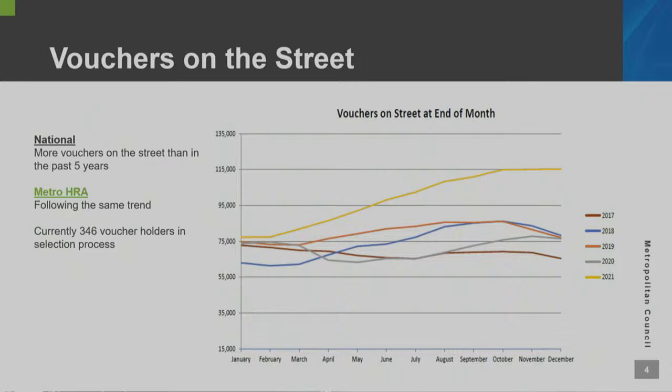I think the other thing that substantially impacted this is the award of emergency housing vouchers. Those were vouchers that were awarded with the American Rescue Act funding because of COVID. Metro HRA got 218 of those vouchers. St. Paul and Minneapolis got a big chunk, and so did Dakota County. So we're all sort of flooding the market with these vouchers to get them under lease quickly. So that's vouchers on the street.